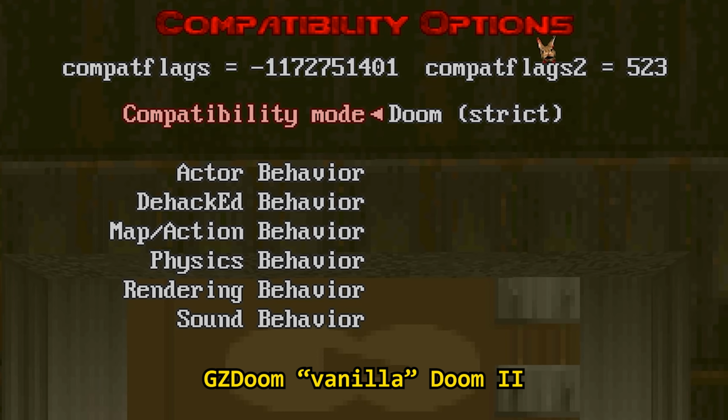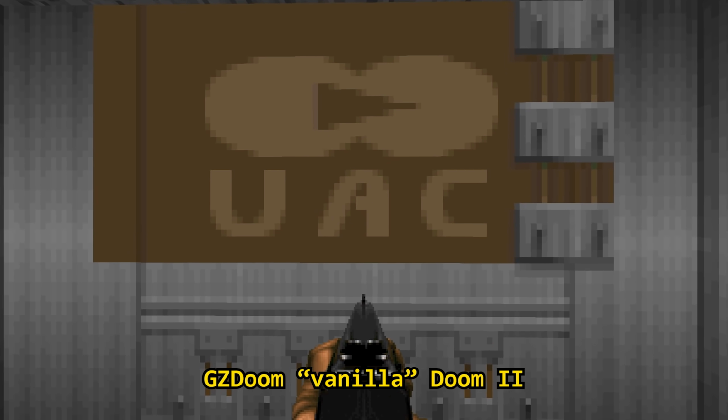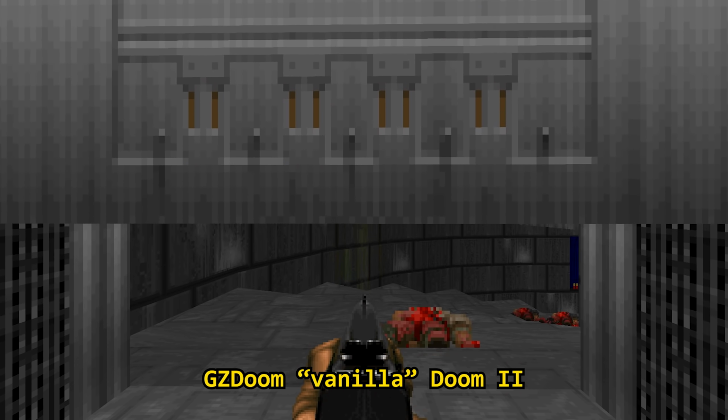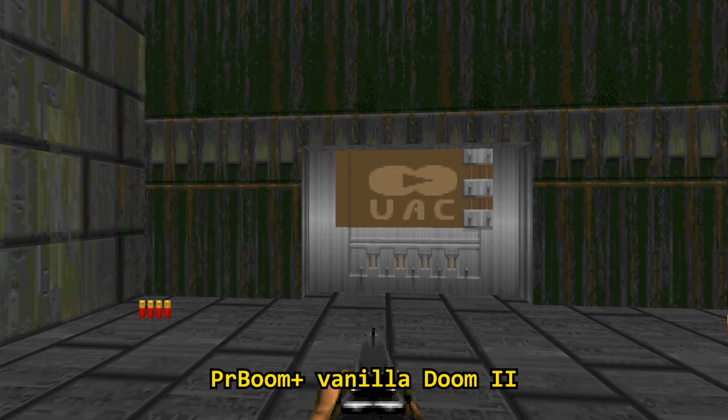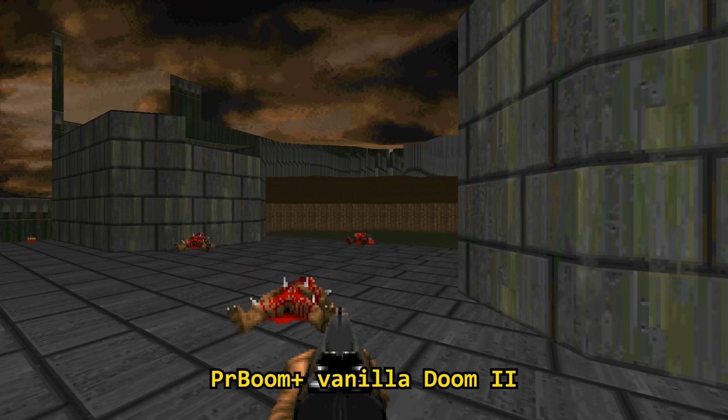Testing under the correct comp level is very important. This way you can cover the majority of the source ports. Testing only with GZDoom, even with the strict compatibility, fixes some compatibility issues behind the scenes. So test your map with multiple source ports to ensure everyone can experience your map without any problems.